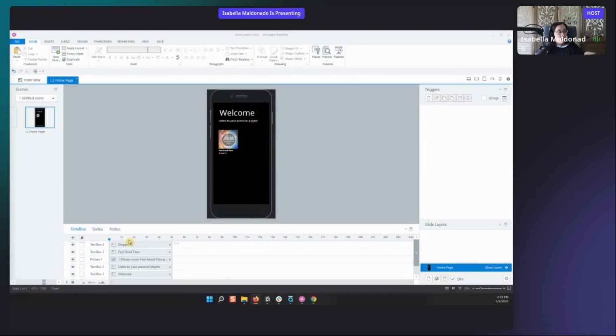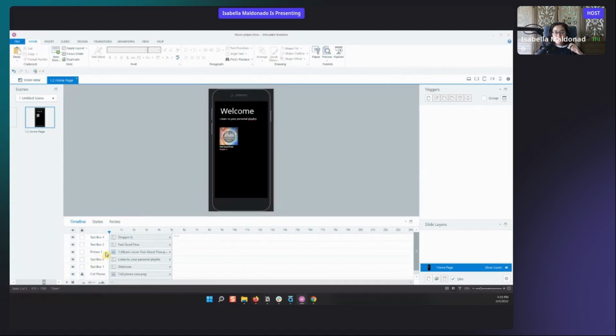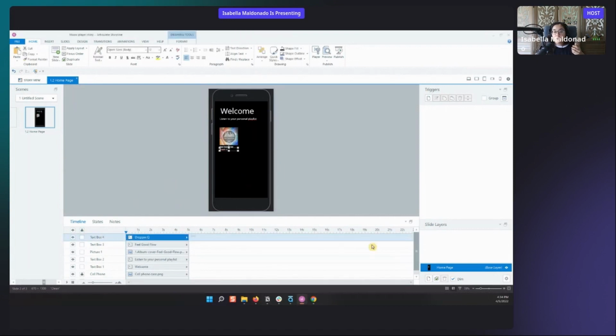And while I'm waiting for questions, I'm actually going to go ahead and, yes, it's time to rename the objects. Someone said it right before I could. So again, I'm going to make this a bit bigger right here. Let's go ahead and start renaming the items in this project at this moment. So this text box is the name of the artist, so I'm just going to type in artist name.